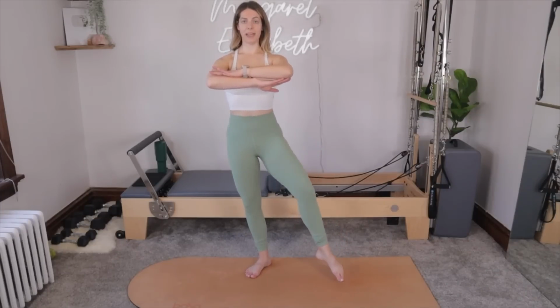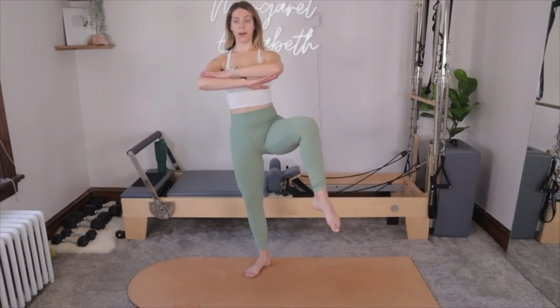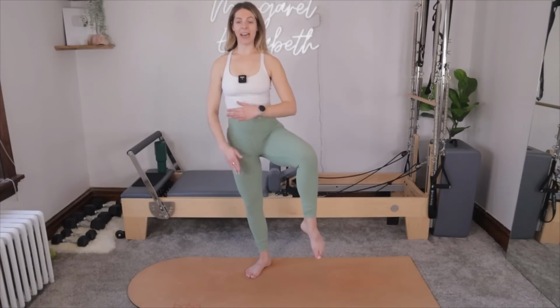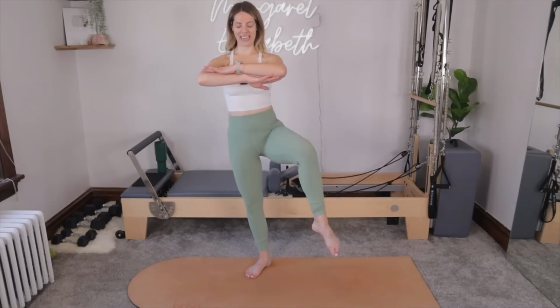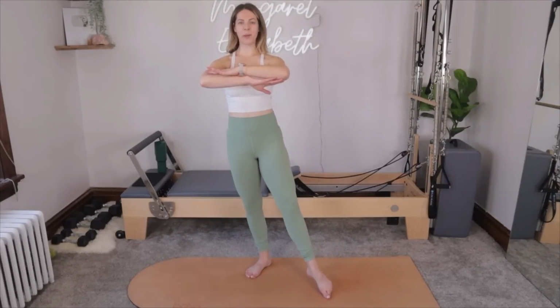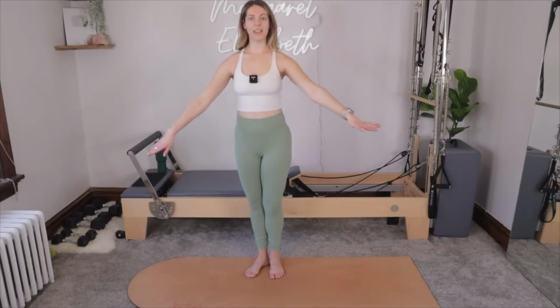Tap the toes right back down, lift and lower. Imagine you're right up against a wall. You're maintaining contact with the shoulders and with the hips, with the back of the right leg as well. This side's much harder for me. 3. We're here. 2. 1 more time. Left heel comes in to meet the right, lower the arms.